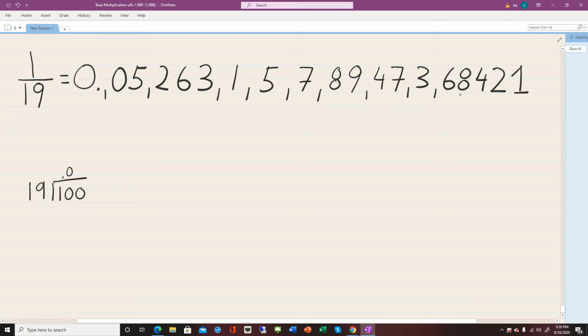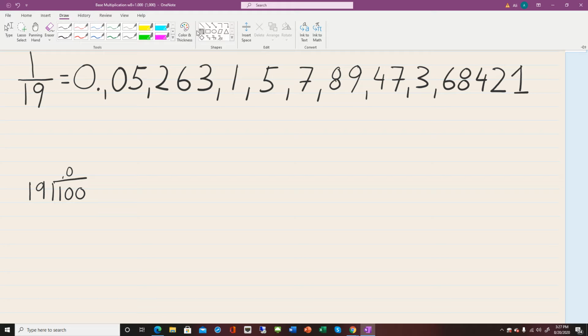And we stop here. Another interesting fact to know is that if the denominator of a fraction ends in 9, we have a unit fraction that ends in 9, we know the last digit of the recurring decimal is going to end in 1. So we can put a big bar over it to indicate that we're repeating.